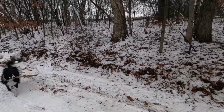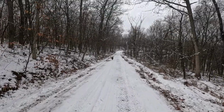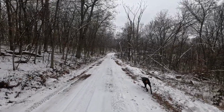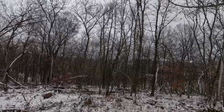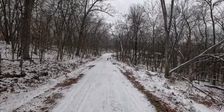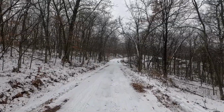Okay, this is Hypersmooth 6.0. Walking down the road, walking the dogs here. I don't know if you'll be able to tell the difference between Hypersmooth 4, which was on the Hero 10 camera, and this one. I can tell the difference, and it's getting real close to having your camera on a gimbal. It really takes the bounce and the shake out of it. I did notice that if you move the camera real fast and you tilt it, there may be some artifacts, but all in all, this is really good. If you go back to the first video, that was Hypersmooth 2, and the difference between this and that is dramatic.